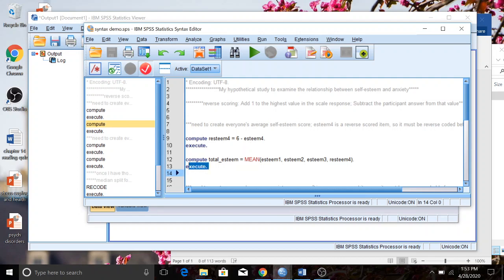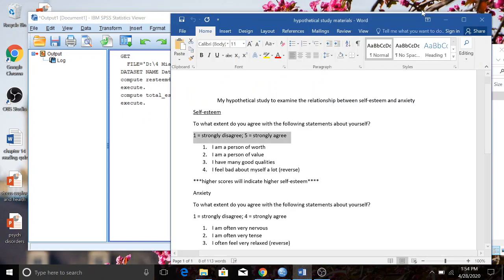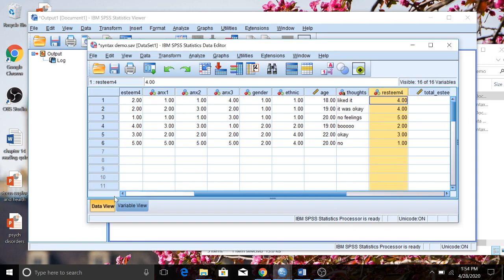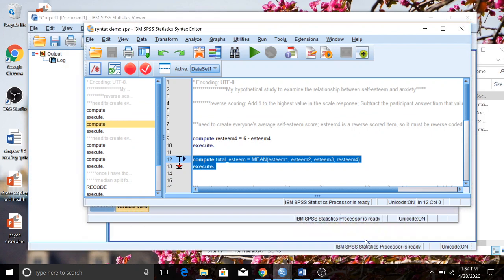So again, critically, SPSS doesn't know to do that yet. I've just written the command, highlight the new command, click the green arrow to run it. Again, make sure that you're free of error messages. If an error message does pop up, it'll tell you the line in which it occurred, so you can go back and look for typos. Usually, an error message will be the result of a typo, so you just misspelled one of your variables. This spelling needs to be exactly the way it's spelled in the data set in the variable view, or else you'll get an error message. Additionally, making sure that your spaces and inclusion of any periods are consistent with this basic structure of the command that I've shown you.